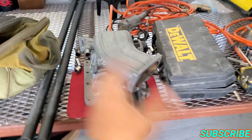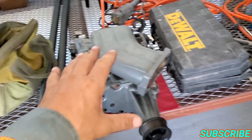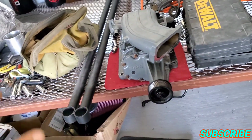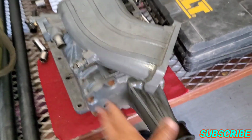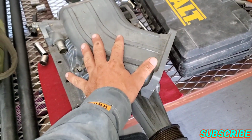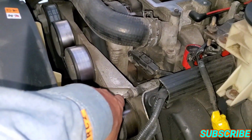Once it comes back, it's like 14-15 days turnaround time. By the time it gets there, they work on it and it comes back. So it's like 15 days from now. So by the time it comes back, I'm gonna paint this, but I'm not gonna show you what color I'm gonna go with. So you guys stay tuned on that. I'm gonna paint it. We're also gonna paint the turkey pan, pulley bridge. So once we get everything in there, it could stand out.